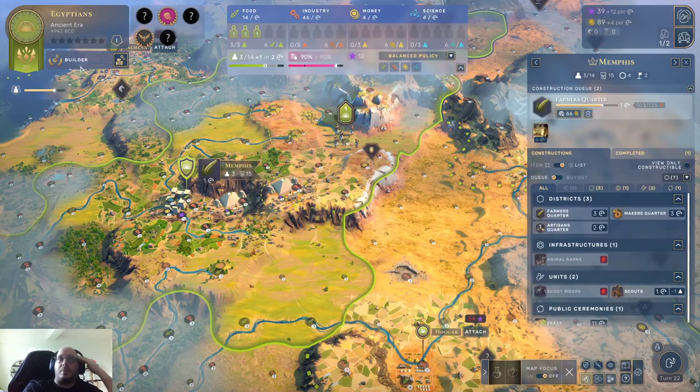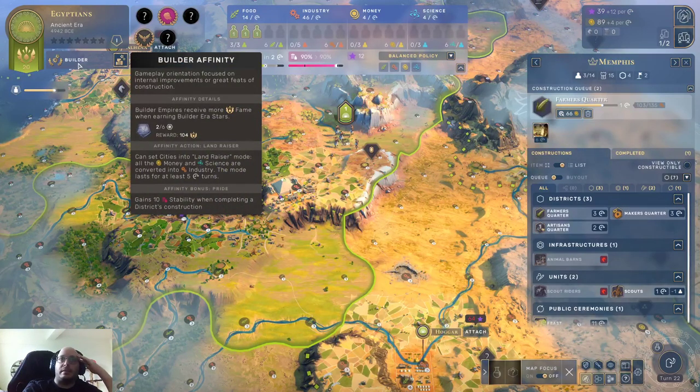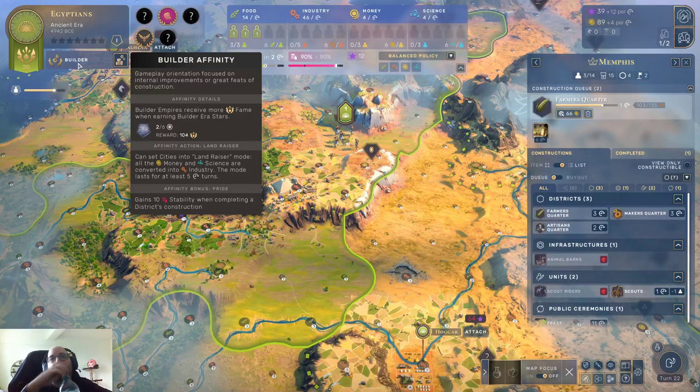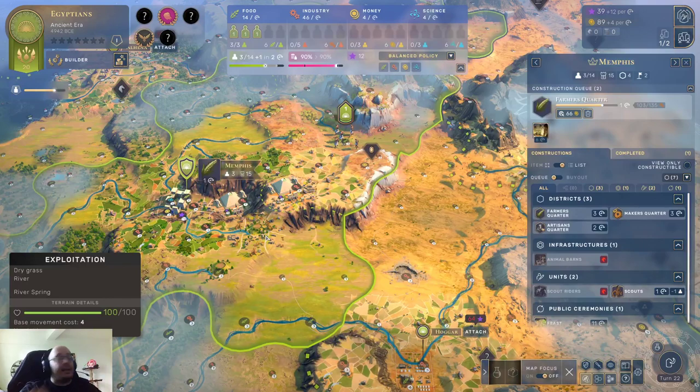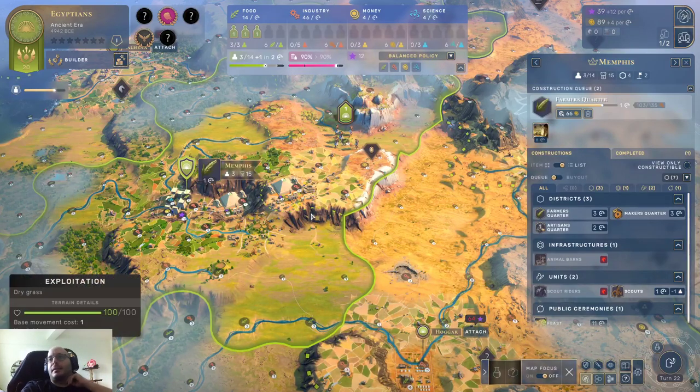We were told we were gonna get builder. Gains 10 stability when completing a district's construction. But then it runs out? What's the point of that? Like, I didn't know I was creating myself such a problem.